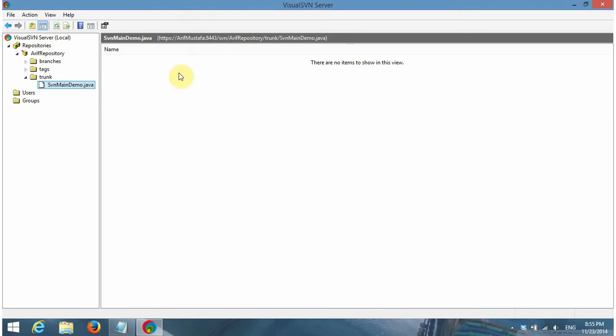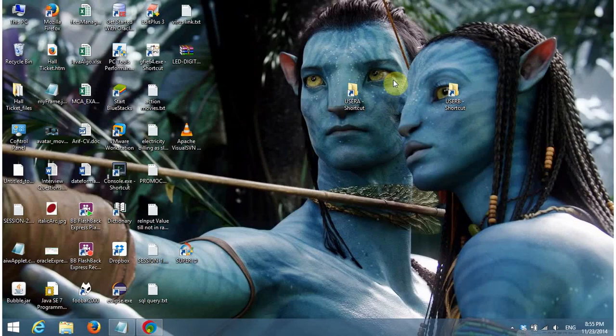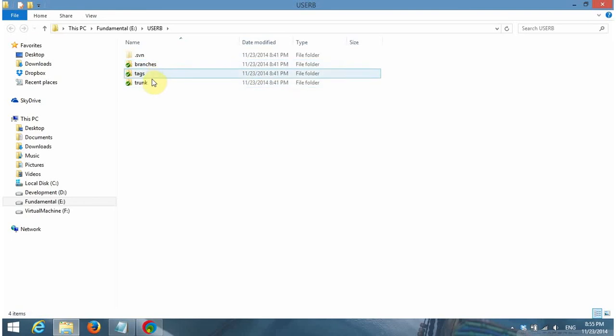So what the other users have to do whenever they update or check out their local resource is that this thing is going to appear inside their local sandbox trunk. So here we go: minimize, refresh, user b, trunk. Here is nothing.